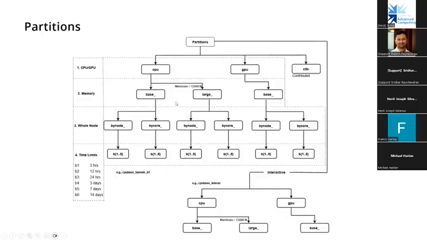Let's say I'm submitting a job that needs more than 12 gigs of memory, and I'm asking for one node with 10 cores, so not the whole node but a partial node, for 10 hours. It takes my submission script, passes through it, and redirects the job to this particular partition. It goes through CPU, large, by core, and B2 because it's within the 10 hour limit.